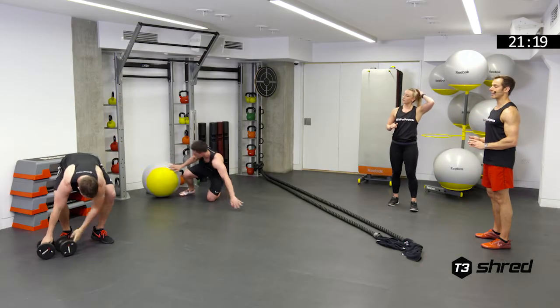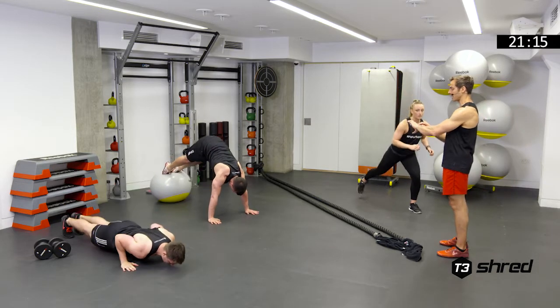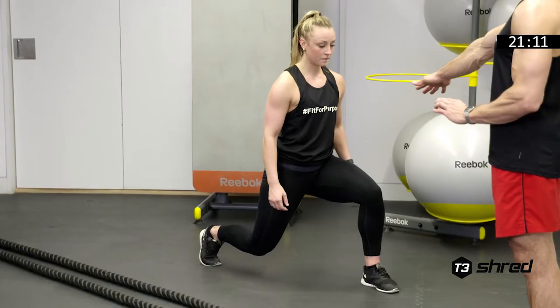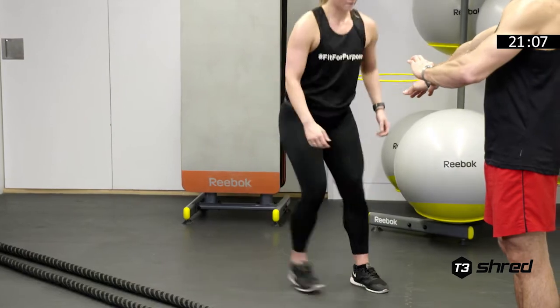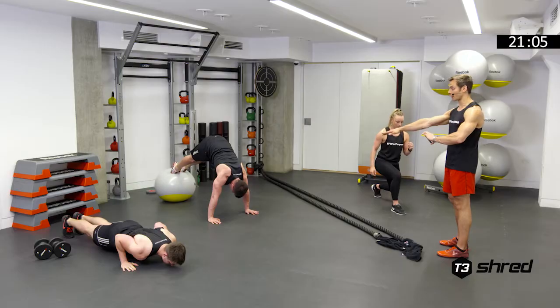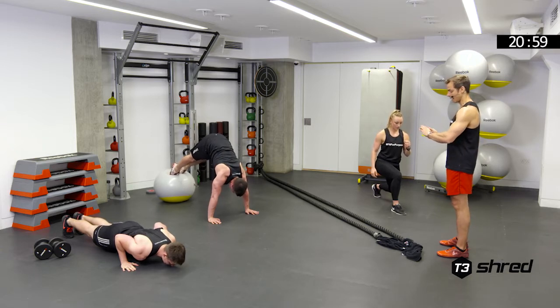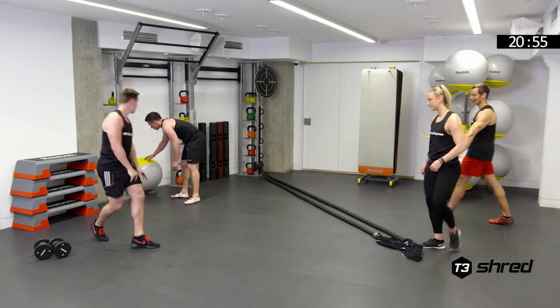Move immediately into your slow static version and begin. Nice work. At 7 seconds, we'll remind you to change. That is in 2, 1, switch. Other guys carry on. Good work. Nice low press up there. 5 seconds to go. Hold it, hold it. Fix the position. Stay strong with your form. And time. Good stuff. We move around onto the battle rope here, Scarlett.